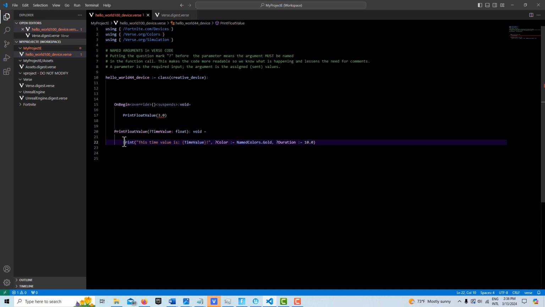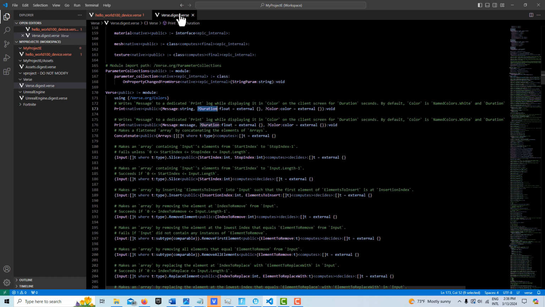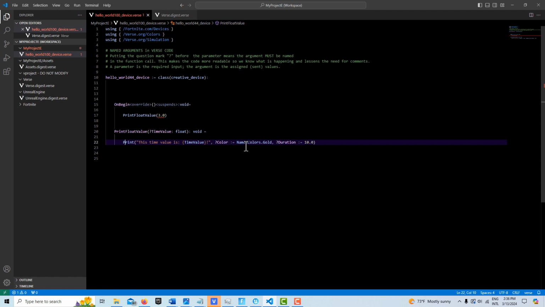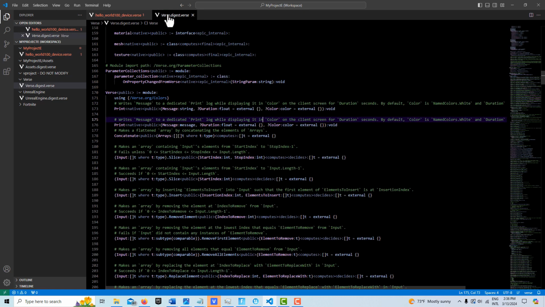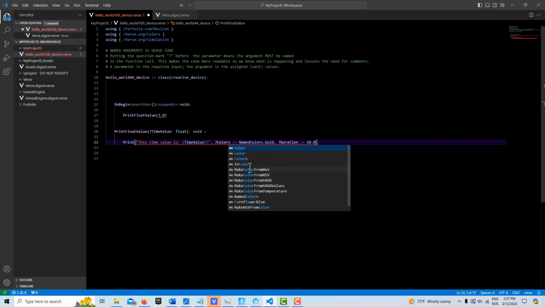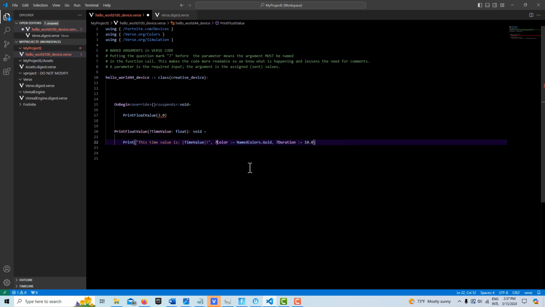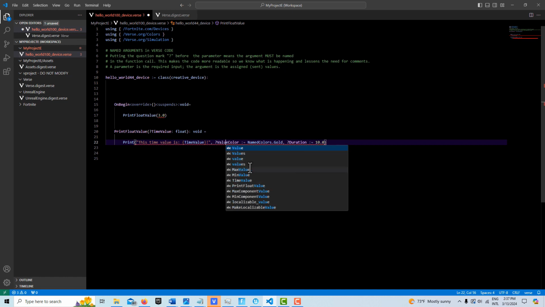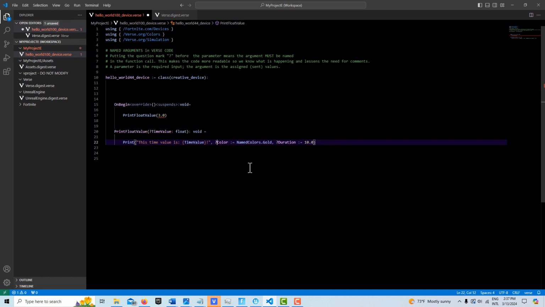So here is the function, and you see our named arguments there. And when we call that function, you notice we have to spell it out exactly. And notice these don't have to be in the same order as this. It goes message, duration, color. If we're using named arguments, it doesn't have to be positional, because we're going off of the name. If I tried to put any other word in here, like colors, error. If I just said value color, it's not going to work. It has to be exactly how it's spelled out.